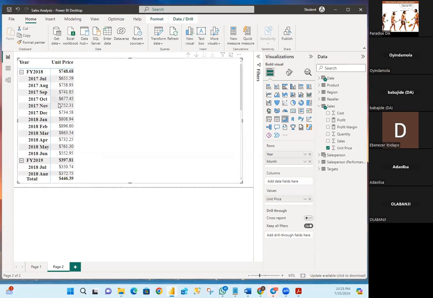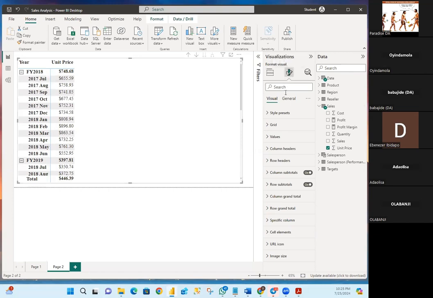So the result you see here is the monthly average for July. I will quickly go back to my formatting, I needed to change something. I don't want all this summary on top here. So let me come to row subtotal.